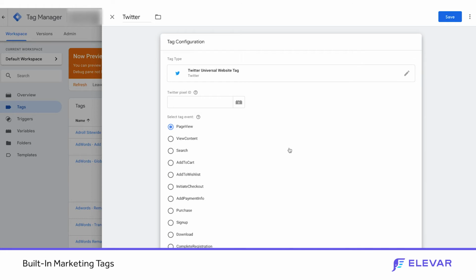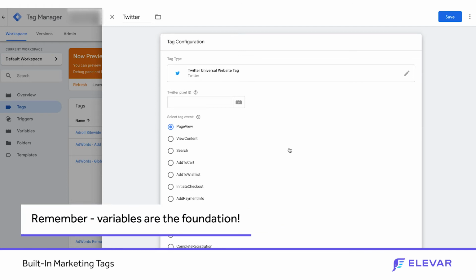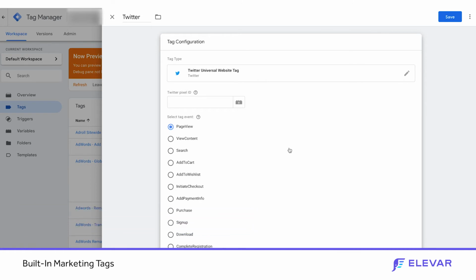So this is a pre-built tag that is a little bit more complex than what we looked at with Hotjar. Let's rewind to the tags, triggers, and variables episode, where I talked through how you don't think about the tag first and then the trigger, then the variable. We think about a variable needing to exist. That's really the foundation. And then we have triggers that are ultimately using those variables. So the example we talked about was product page view.